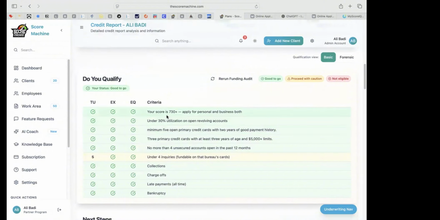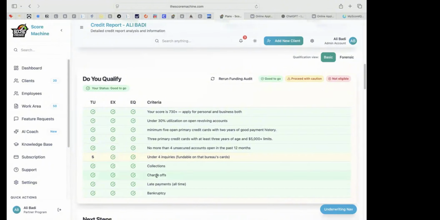So based off the criteria here, your score must be 730 plus, under 30% utilization on open revolving accounts, minimum 5 open primary credit cards with 2 years of good payment history, 3 primary credit cards with at least 3 years of age and 5,000 limit plus, no more than 4 unsecured accounts open in the last 12 months, under 4 inquiries. And as you can see, we can proceed with caution here because our TransUnion credit report does have 5 inquiries on that specific report.